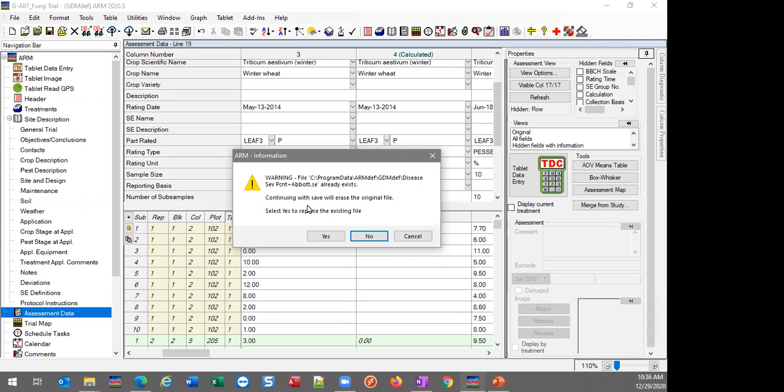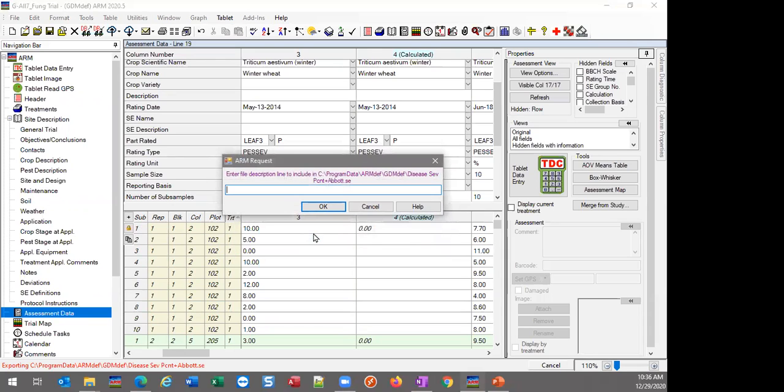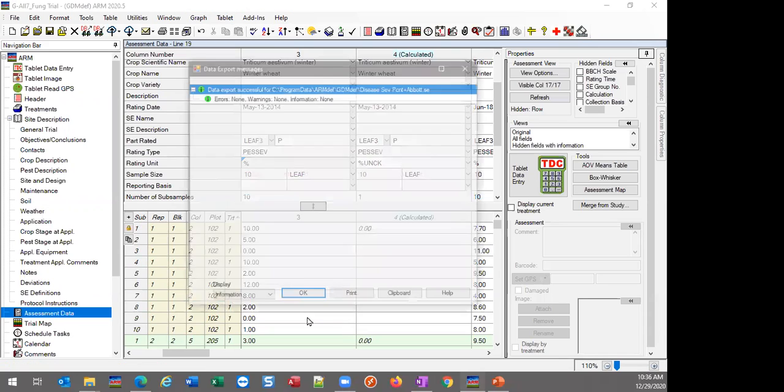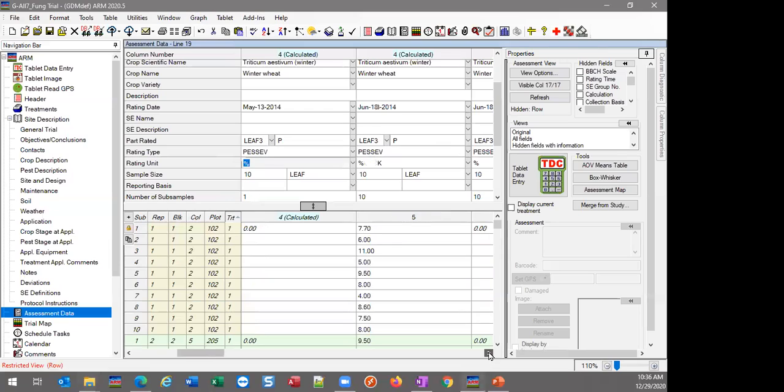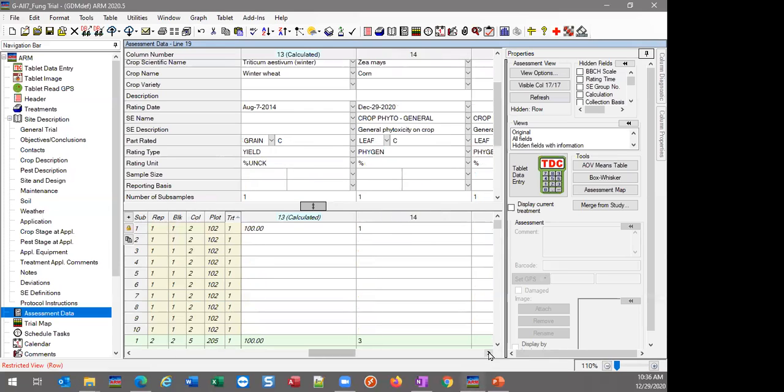If you've used this SE many times before, now suddenly you're changing the way it's filled in. You just have to be a little bit careful with that. And what did we say? This was just our, I'll be really brief here, just disease severity. All right, let's give this a try now.